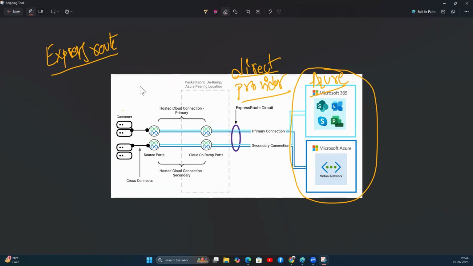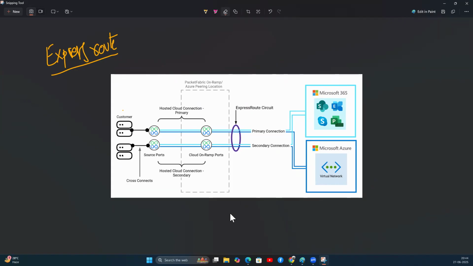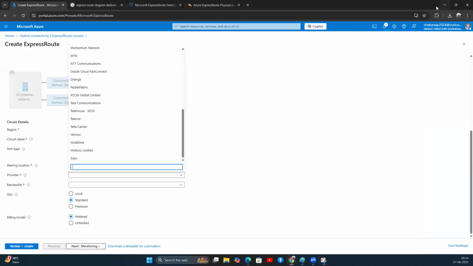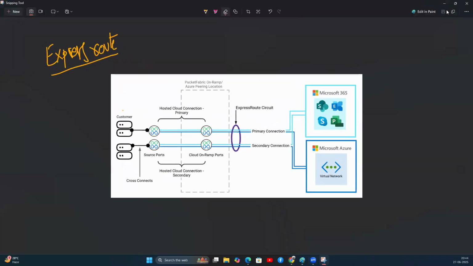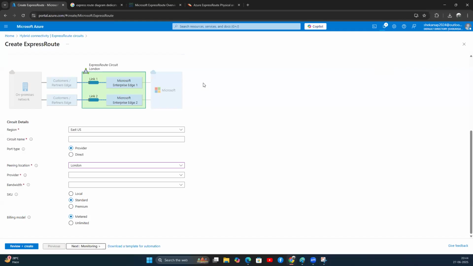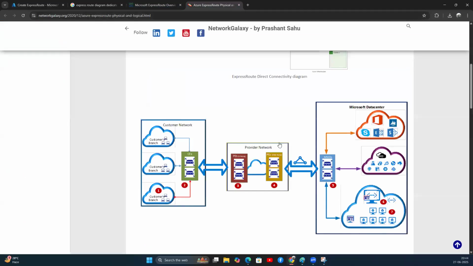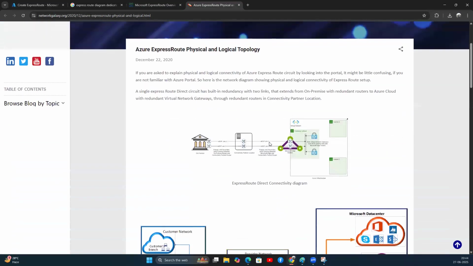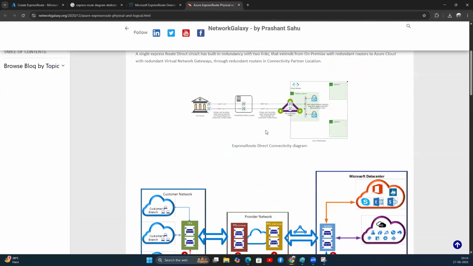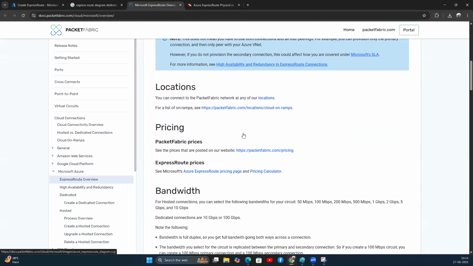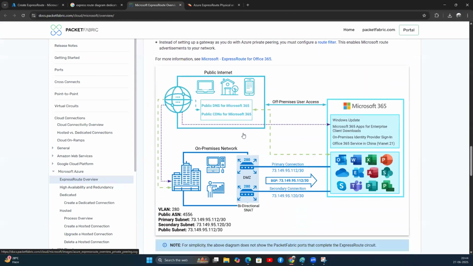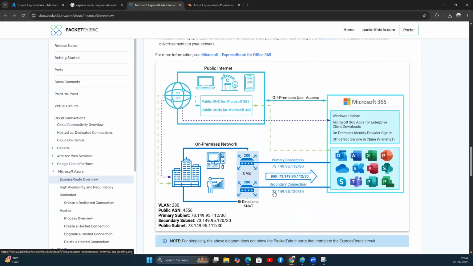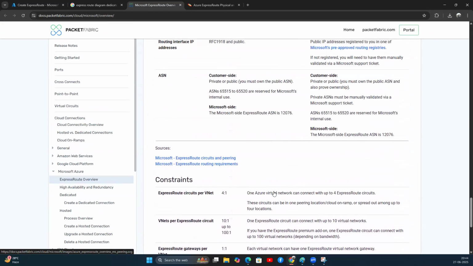The second one is, what do you mean by cross connect? See, the cross connect will not come in direct, but it will come on your... I'm just searching.